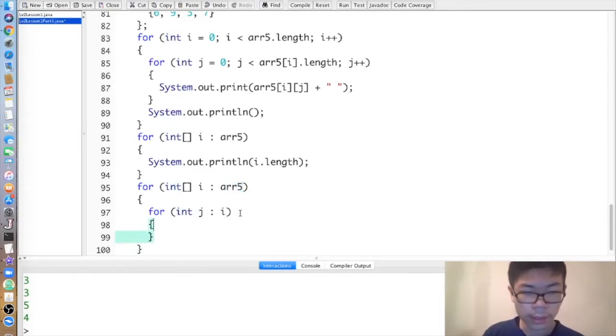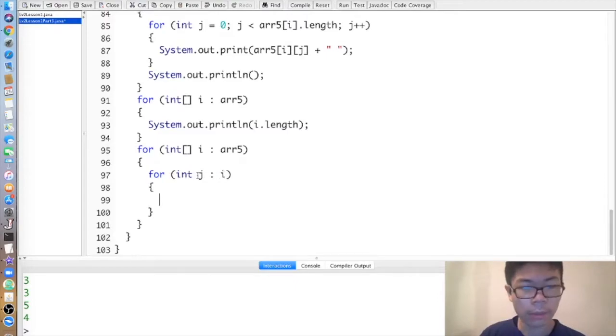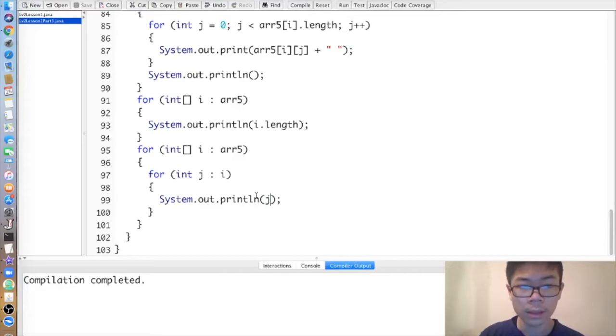So over here for int j in i, and remember, just like i is a row, not an index, j is an element, not an index. So therefore, we can just do System.out.println(j). Or if we really wanted more style, we could do System.out.print(j + " "), and then System.out.println().